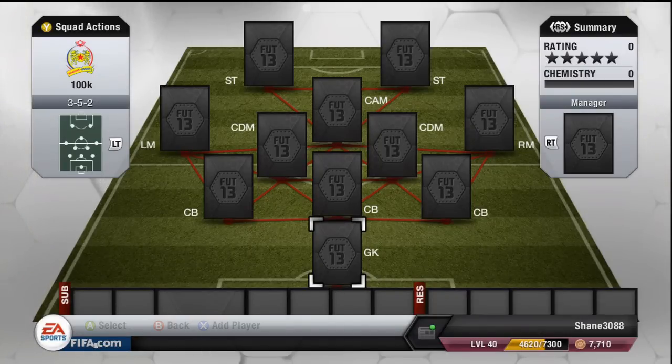We're back once again for a squad builder, squad review, whatever you want to call them. This one is slightly more expensive. Let's have a look on my computer, it's 116,000, so quite a bit more expensive than the last one.